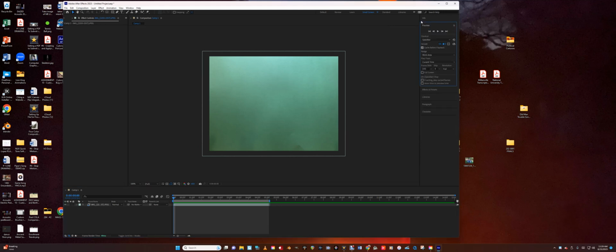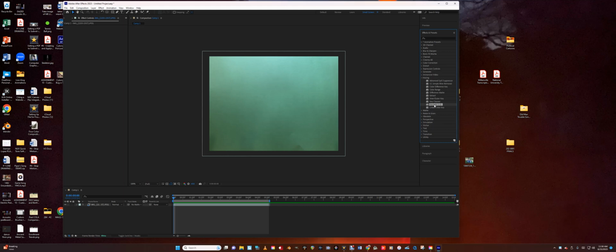Now, if you look over here at your preview window on the right, you'll see preview, those are your play controls. But down below, you'll also see effects and presets, or you should anyway. You want to click that, and then we're going to open the tab labeled keying. Open that by clicking the arrow to the left of the word keying, and we're going to use the effect called Keylight 1.2.